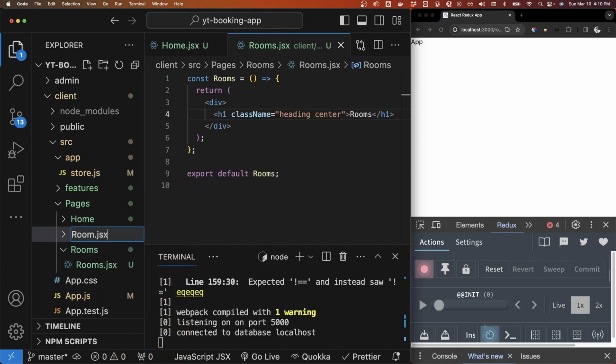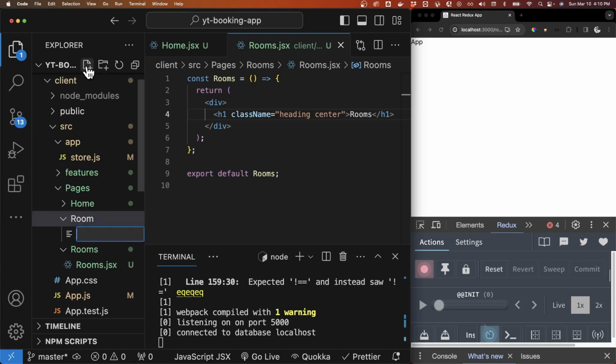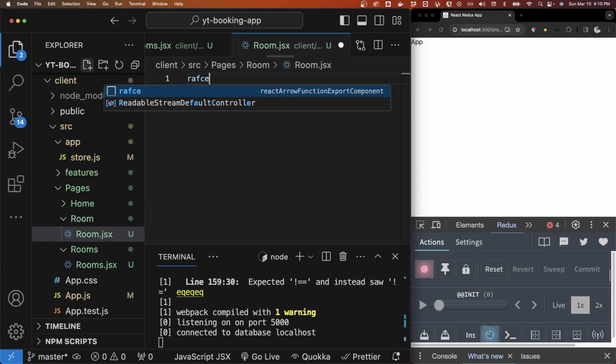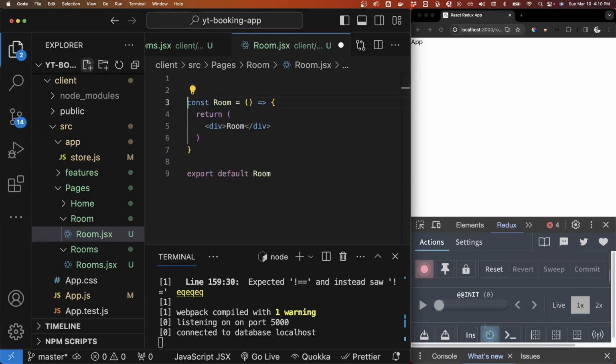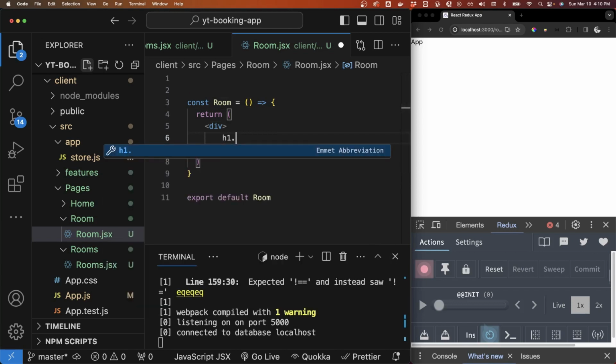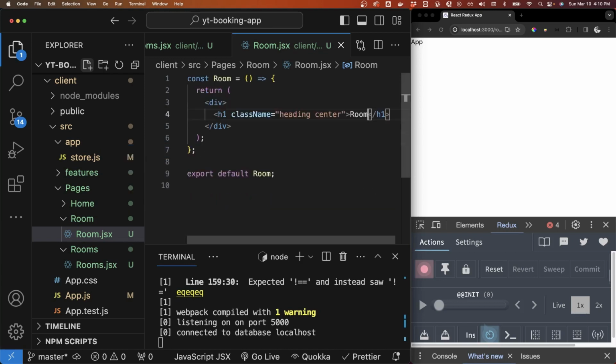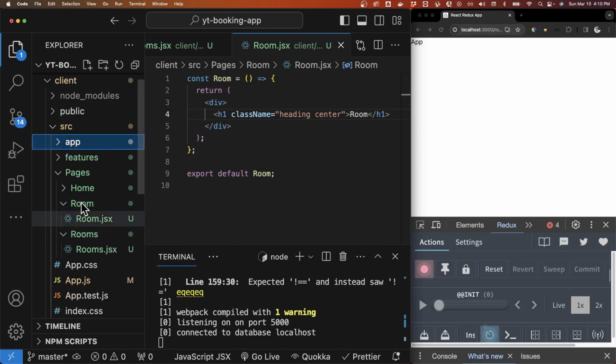Rename to room, create the JSX for it, and say room.jsx rfce, same thing, and then h1.heading, and say room.